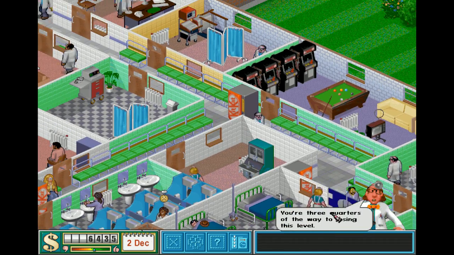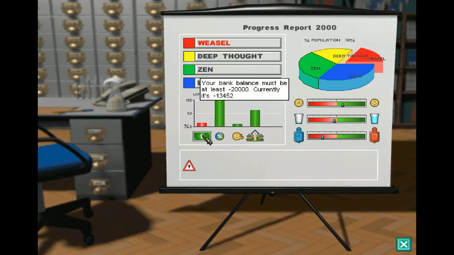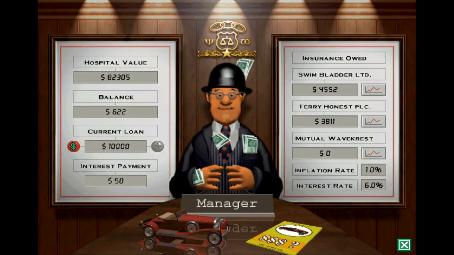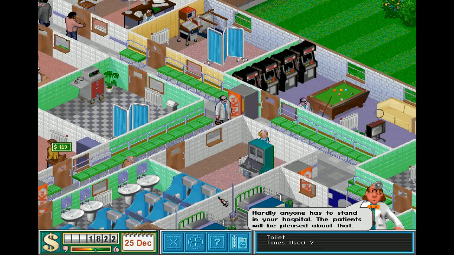So, free water's on the way to losing? Interesting, tell me, how would I lose? Well, at least minus 20,000, it is minus... Holy shit, okay, I'm losing because my bank balance is too low. Wow, I should pay back money. We're gonna pay back the money and we're gonna make sure that we never take a loan.